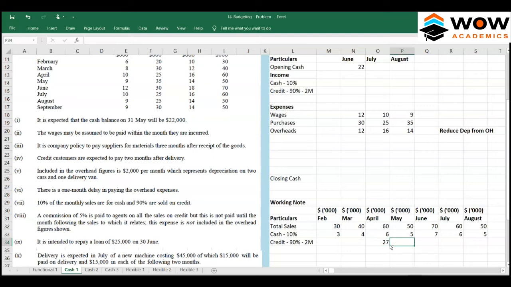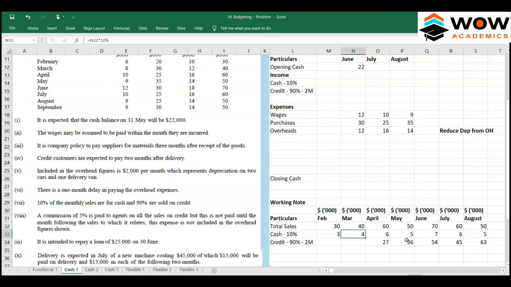So I'll put it here. So see 36, but 36 we can get it two ways. One, total sales minus cash sales is credit sales, or total sales into 90% is credit sales. However you do, you'll get the same answer. So we have got it for all the months, but we are not bothered about all the months.